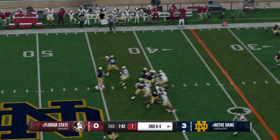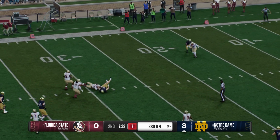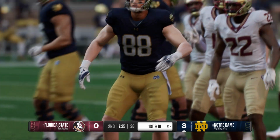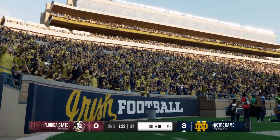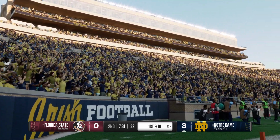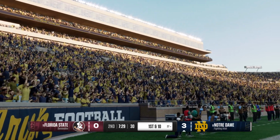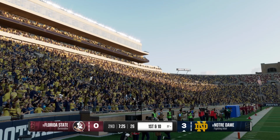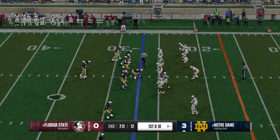Back to throw, it's Leonard. Got him downfield. He's all the way down to the 27-yard line, and they are threatening. This is exactly why 3rd down is practiced every single day. 3rd and short, 3rd and medium, 3rd and long. It's money down for a reason. You got to lock in. Great success by the offense so far on 3rd down.